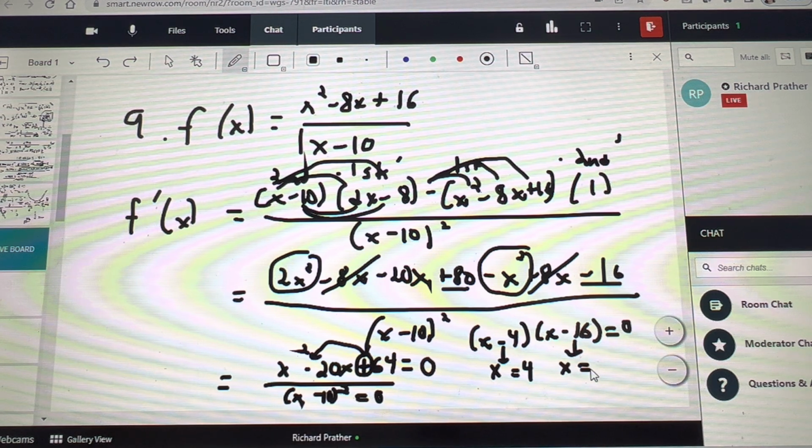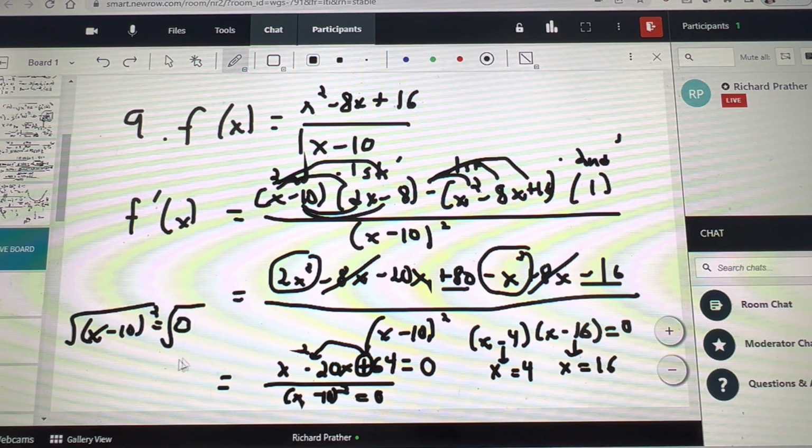So we have a chance to have a local max and a local min, or 2 local maxes or 2 local mins at these spots. And then the bottom, if you set that equal to 0, that's what's nice about 0, is if I do things like dividing out the common factor or taking a square root, it doesn't change that side of the equation. And there's no such thing as plus or minus 0, so it's just 0. So add 10, you get another potential critical number of 10.